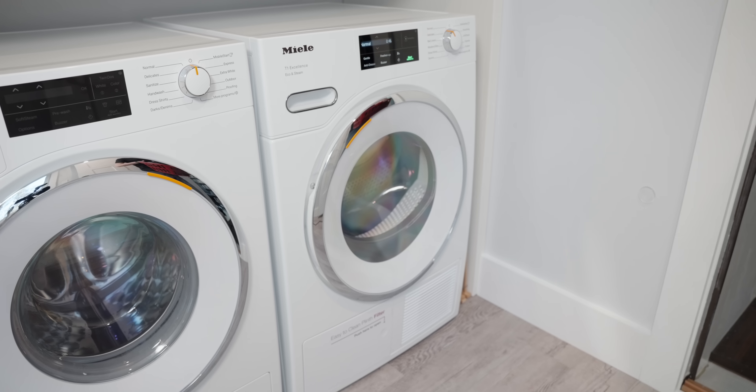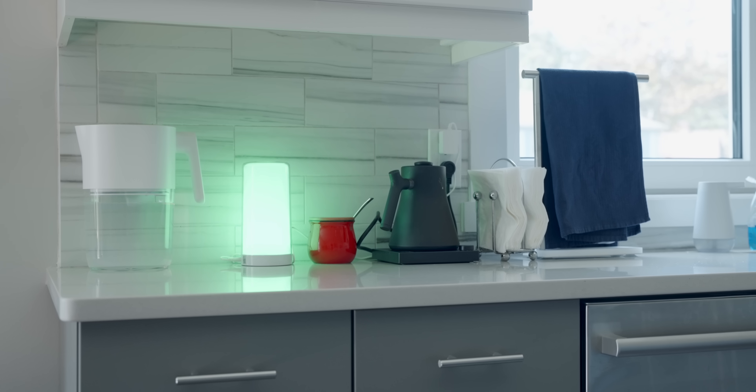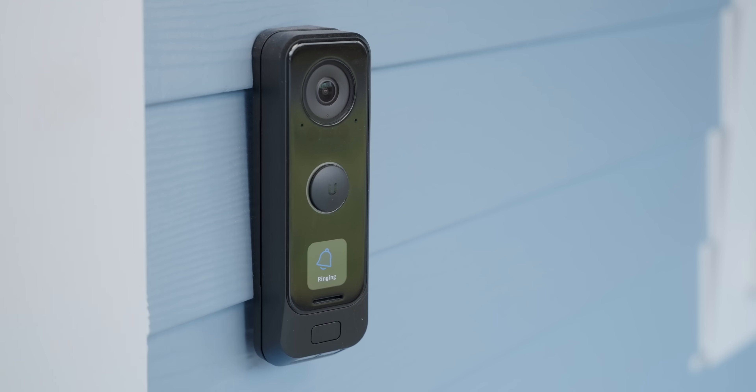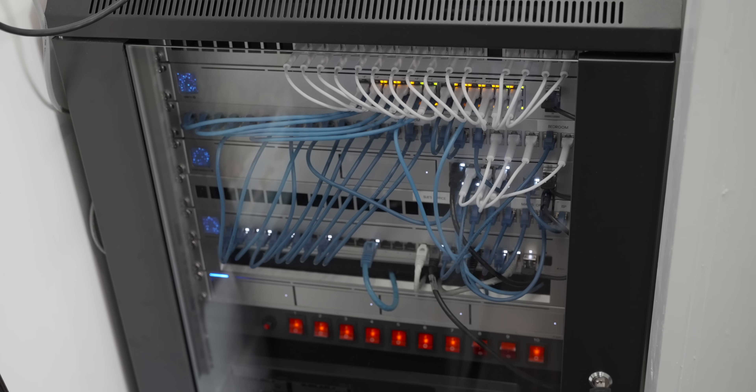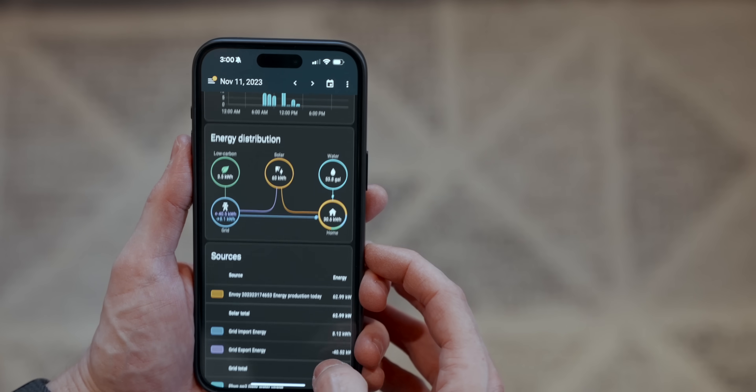I'm still tweaking and evolving my smart home setup, but everything I've done is about maximizing our energy use to save money, with some nice extras thrown in for good measure. I'm running most of this smart home stuff locally with systems like Home Assistant, Unifi Protect cameras, and Homey Pro, so I have no fears about the Big Brother angle or losing my internet connection and things not working. With knowledge comes power, which is why all of the data these apps provide is so important — it allows me to make educated decisions on what settings I try, how to adjust what we're doing in our home, and set up automations to help us achieve our goals.